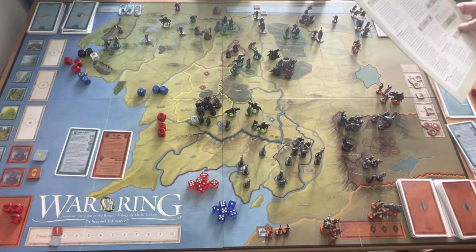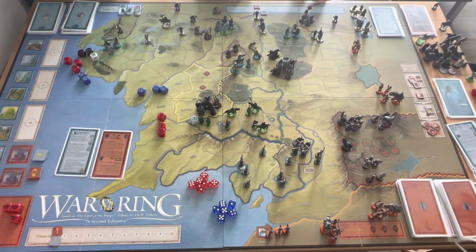Let's go to the event for the Shadow player. If Smeagol's on the table and all Shadow nations are at war, recruit 5 Southron and Easterling regulars in Gorgoroth and 5 Sauron regular units. So Gorgoroth is here. So we're going to have 5 regular units in Gorgoroth, coming in from the east, we'll say, right? And 5 Sauron regulars in Nurn.